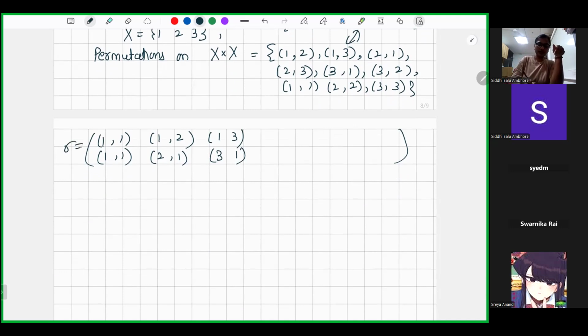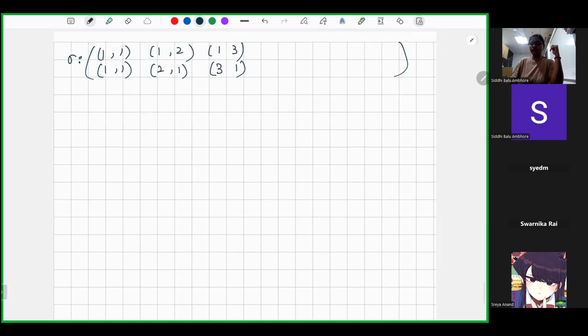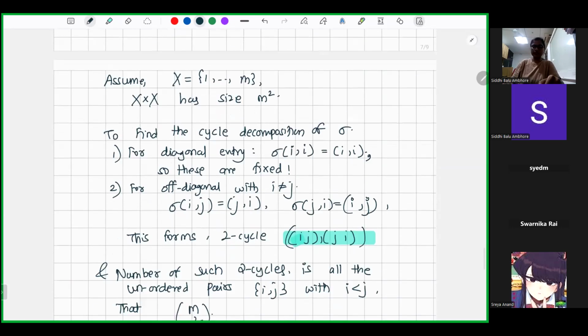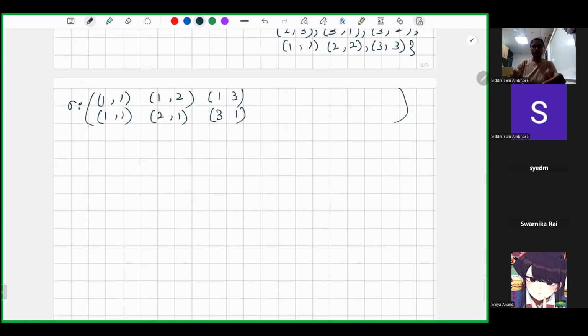So this was my sigma here to start with. Yeah, so let us move to the second one. Second is just disjoint union here. Disjoint union means we can completely take different elements and nothing is actually affecting the other one. So whatever signature we have here, the second one is disjoint union, right?